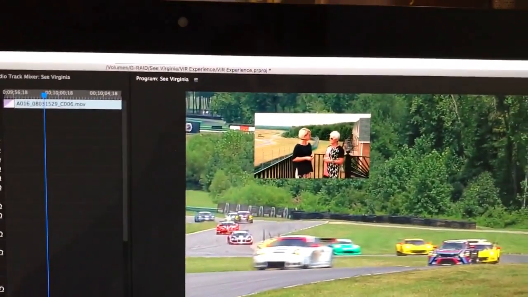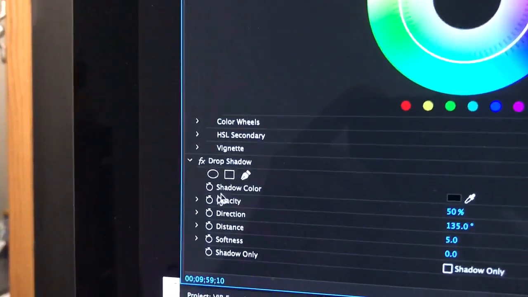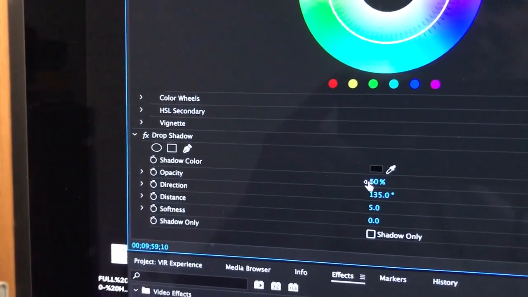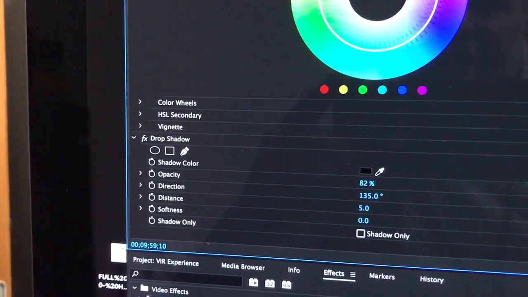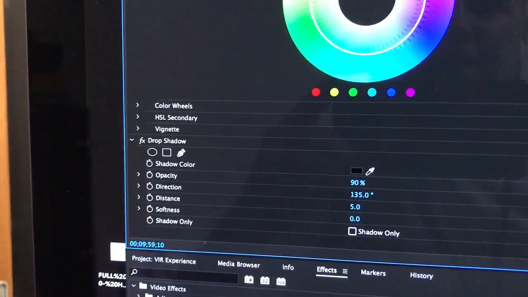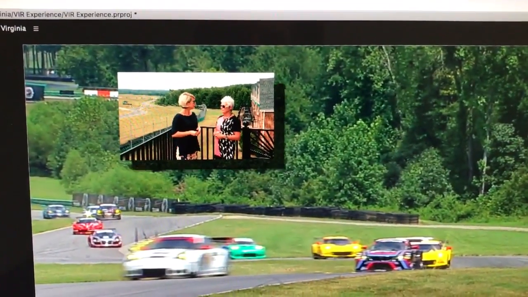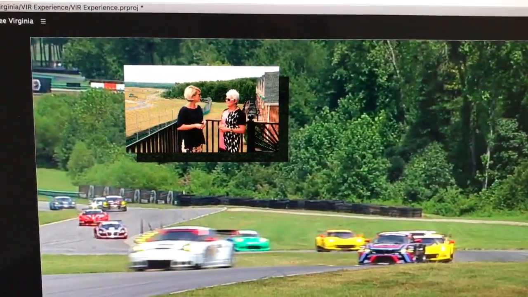So you can't see it right now, but when I double click it over here and go to my effects palette and scroll down, there's my drop shadow. So for my sake, I would increase the opacity up to like 90. So I want it to be nice and dark. And because you can't even see the drop shadow, I'm going to change the distance of it, and you'll see that drop shadow come out. So there it is. It makes it nice and thick.